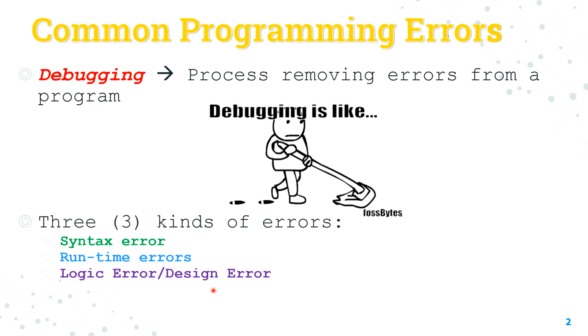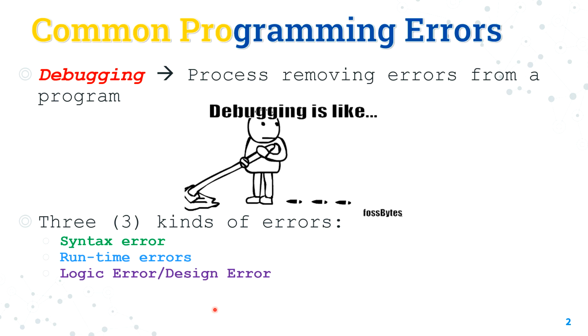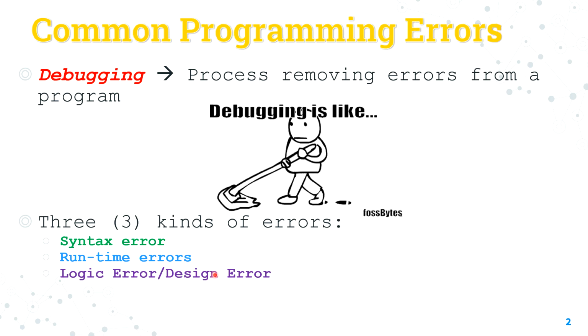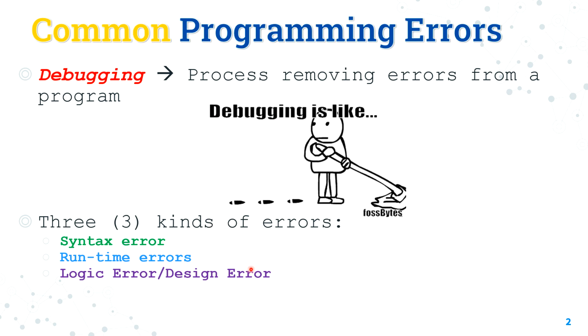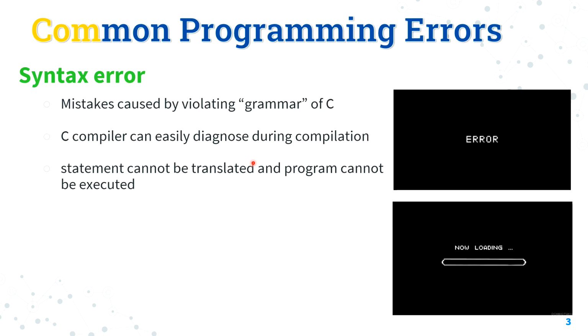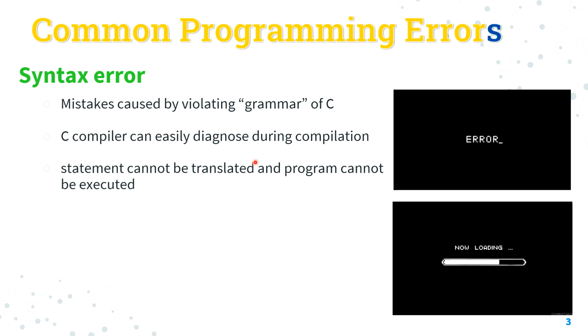So can anyone guess which of these three is the easiest to fix? Keep that in mind as we go through them one by one. We have all seen screens like this, the error messages popping up, or even a loading bar that just gets stuck forever. These visual cues usually mean one of our three errors has occurred behind the scenes. Let's break them down one by one, starting with the most common error beginners face.